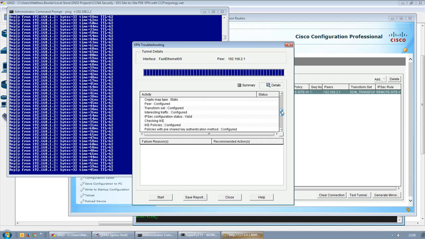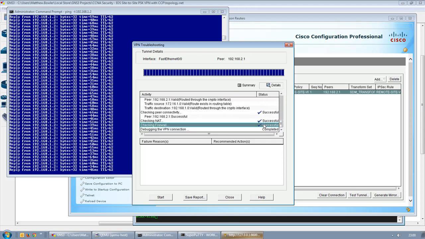The peer is configured, transform set is configured, the interesting traffic is configured on down the line. So we see everything checks out all right. And it doesn't give us any details about what it was checking when it was debugging, but it came back and said that it was up, and we knew it was going to work.